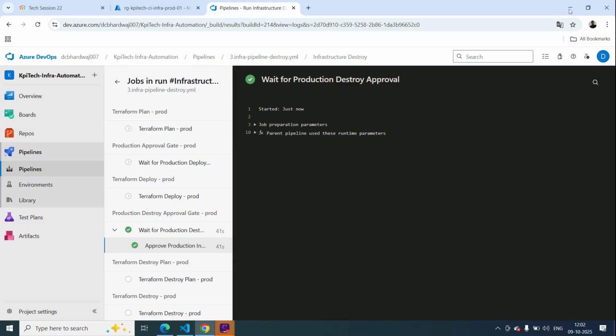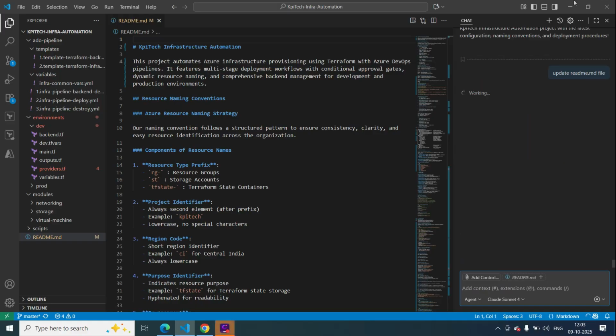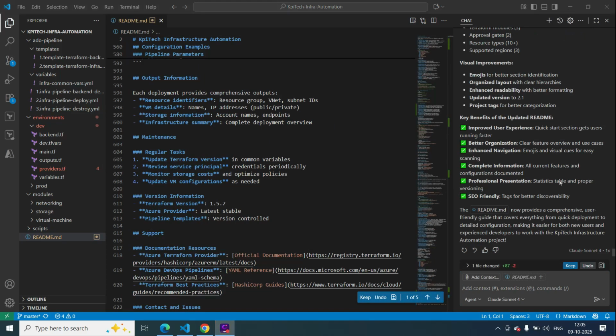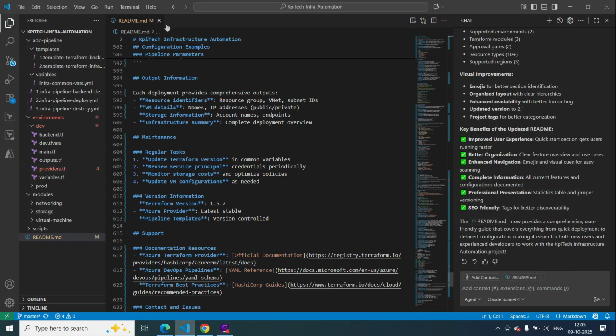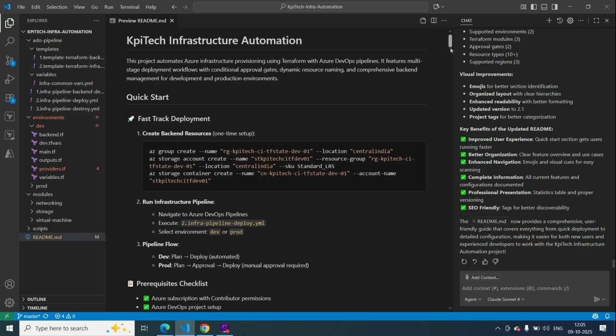Let me finish this one. Meanwhile it's running, I'll show you GitHub and how to use Copilot for documentation. Update the readme.md file. Just ask it to update the documentation, and it will help you update it. You see here the documentation is done by Copilot, and I agree with this, so I just keep it, accept. I accept, the changes will reflect, and now you can simply go here and open the preview, and then you can read that the documentation is what you are expecting, all this structure and all is fine.